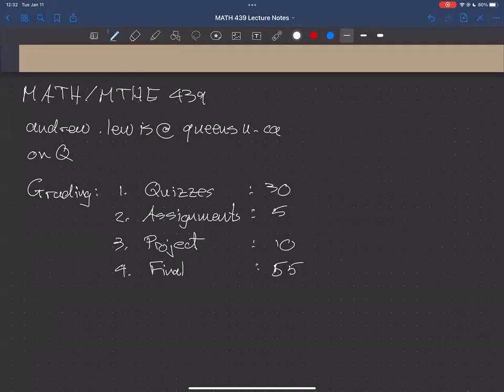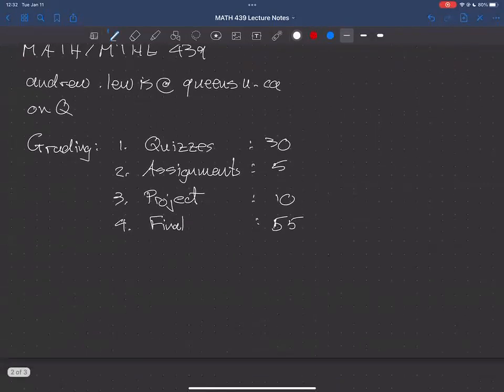Quizzes I'll spend some time talking about. But as I say, you should read what's written about quizzes on the OnQ page. Just so I can say the important things out loud: quizzes will be run in the tutorials on alternating weeks. That means even numbered weeks, there will be a quiz. It will be in the tutorial. It will run 30 minutes for the entire duration. In other words, from the time the quiz is made available to the time you have to submit it is 30 minutes. The questions will be designed to be significantly shorter than 30 minutes.